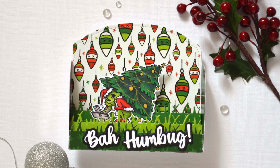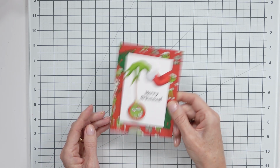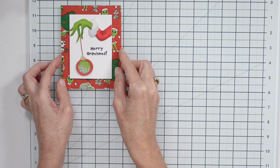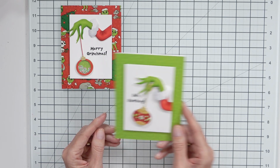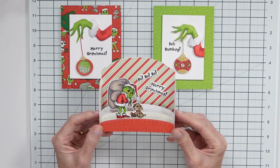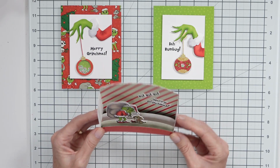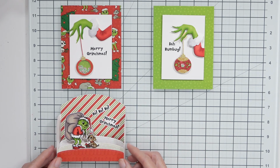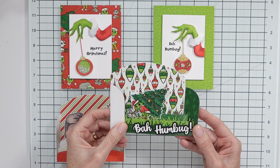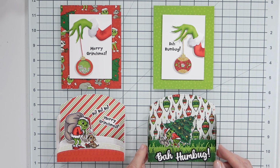They are such fun cards. They're really fun to make. They're fun to receive. And altogether now, my first card was made using regular supplies. I made it interactive into a shaker card. My second card was also made with regular supplies and I made it into a swing, tilt, rocking card. And my next designs were made with purpose-built interactive dies to create a pop-up card. And these really make my heart happy. I love how bright and cheerful the design paper is. And the Grinch that's stealing the tree just cracks me up. But that's my bonus card. I couldn't not add him to a pop-up card.